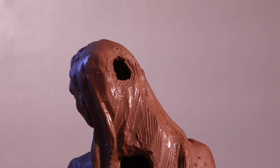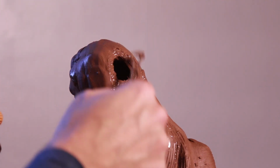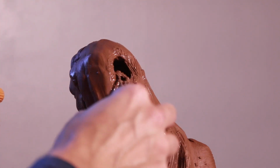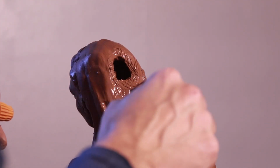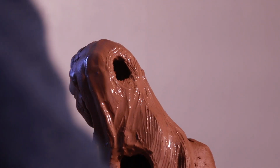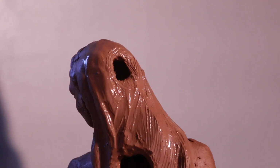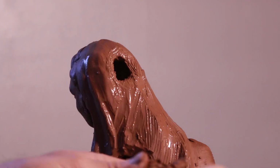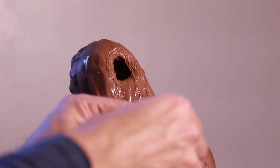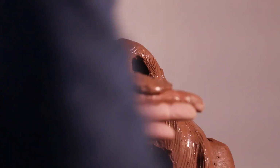It's going to be almost like slop. Like that, right? And now you take some very soft clay. But before, you just want to do this quite a bit. Get it really wet, almost like what's called a slip. Get it really, really wet. And now, take a piece of clay. What I like to do is get it in my hands like this. I'll shape it. Same thing, this gets a little bit messier because the clay is so much wetter than what you're wanting to work with.